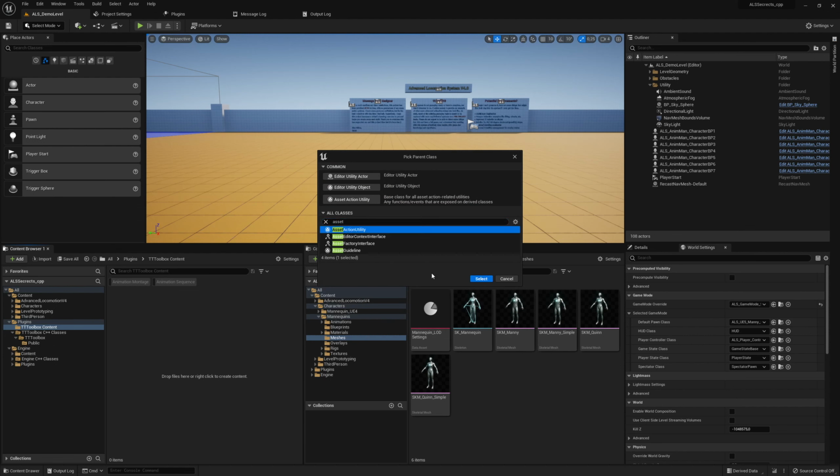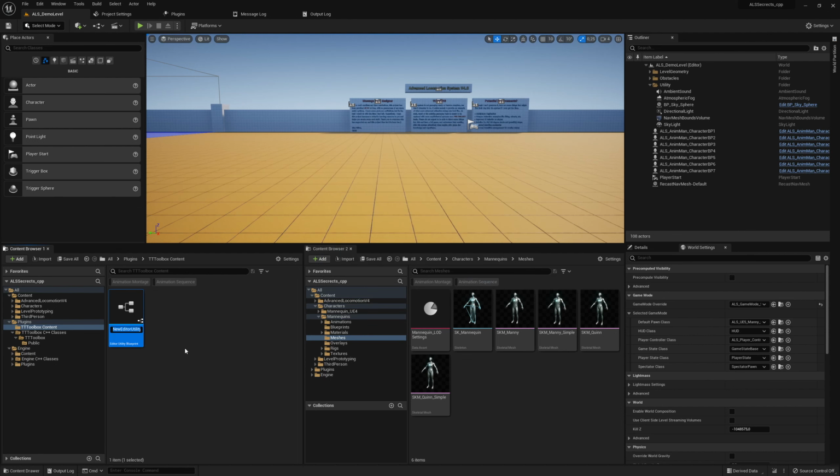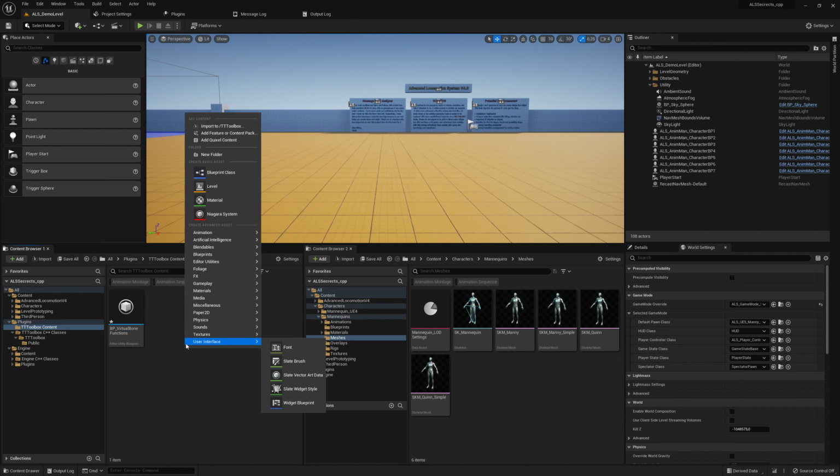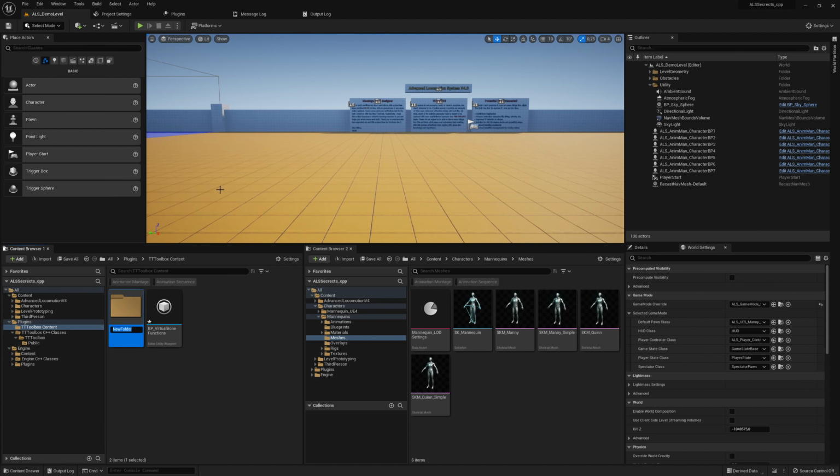So it's an asset action utility, and we call it BP_VirtualBoundFunctions. We will also create a folder here and call it EditorHooks. So sure, you can choose different names, but I like them here.